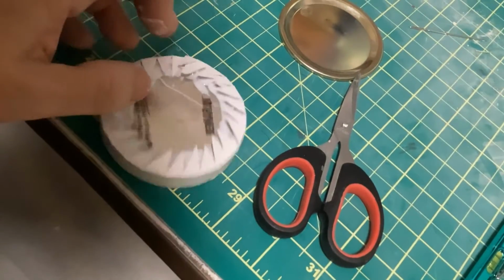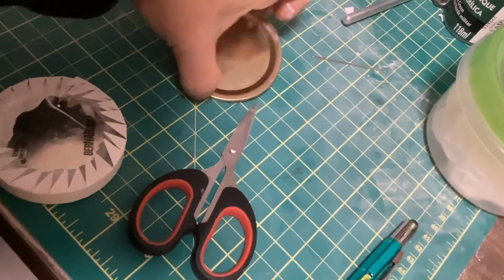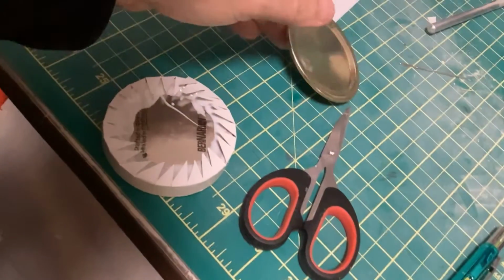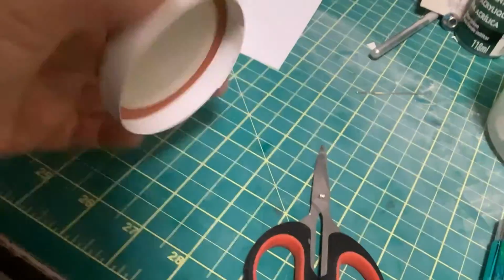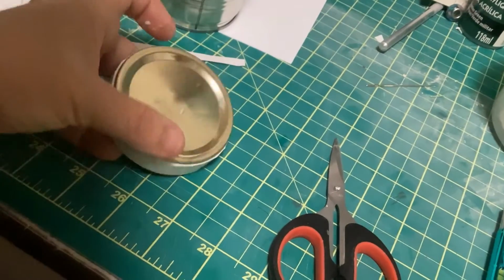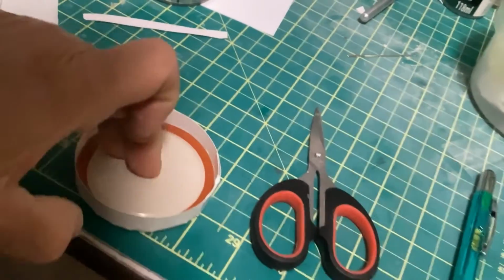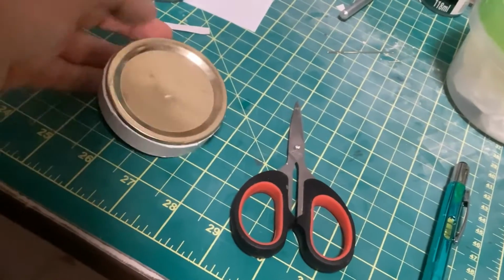And so I'm just going to add a ton more glue to the whole top of it, and then this will go on top, so you won't be able to see all those little triangle cuts when I'm finished. And it'll be just a perfect lid. See? It turned out really well, and you can't see how messy and how much glue there actually is in there. So it's going to have to dry overnight properly before I'm going to be able to assemble the kiln.